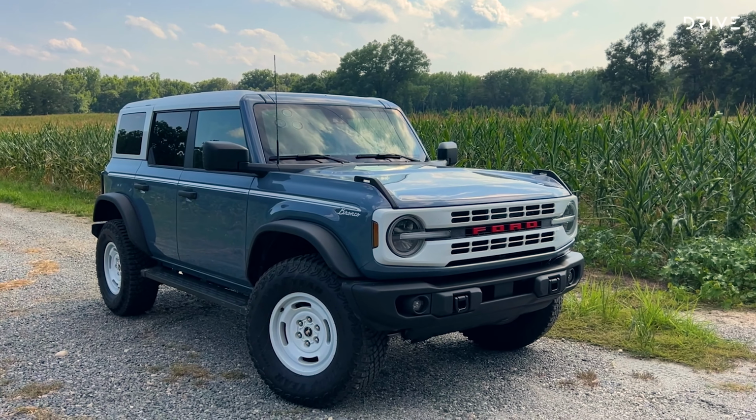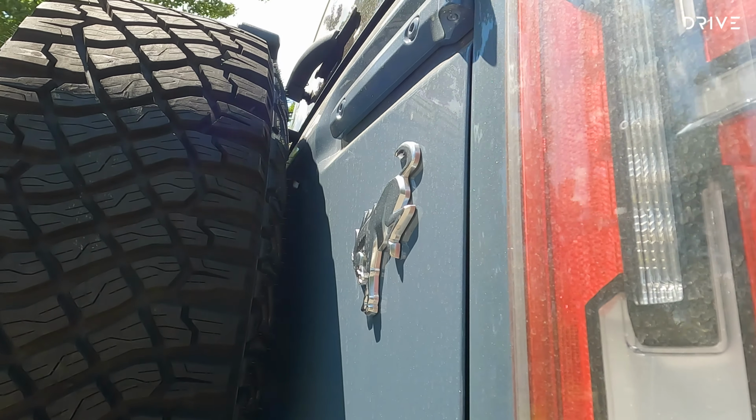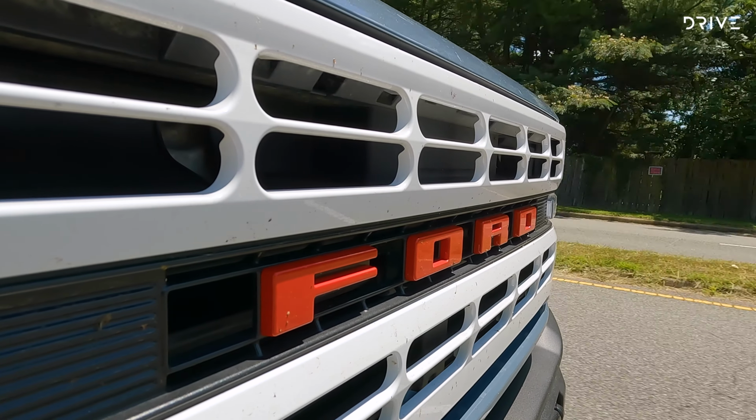Option B, Ford Australia brings the Bronco in, converts it locally, and sells them that way. But there's still an investment in the millions, and they still need to recoup that cost. And when you punch those numbers into a calculator, it is well north of $100,000. Would you really pay more than 100 grand for a car like this? I'm sure some people would, but not in the numbers Ford needs.